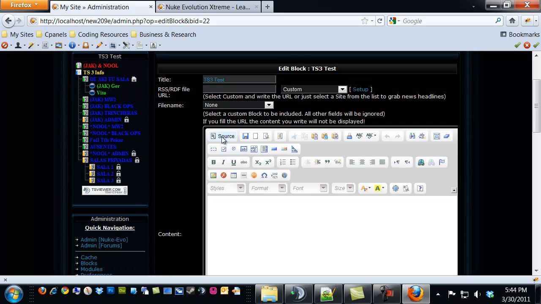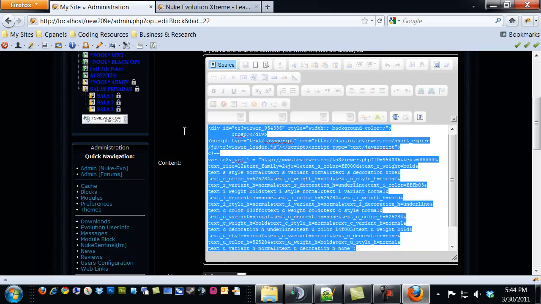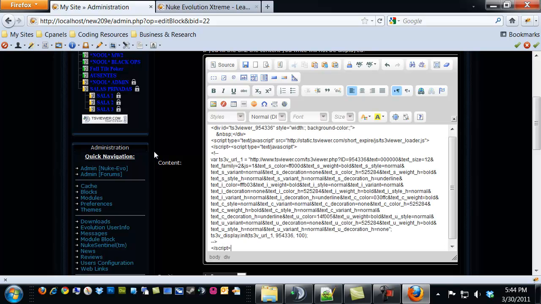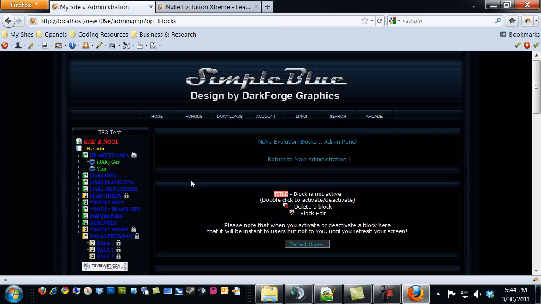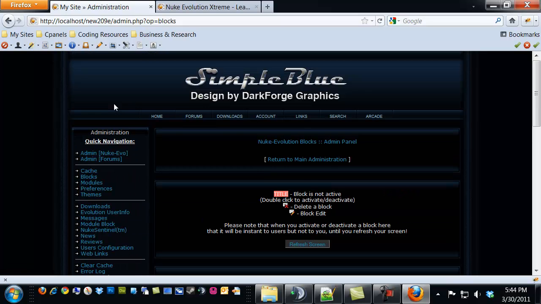A common mistake with pasting these blocks, I've seen it 100 times, is people will come right in here and paste that code and then click save block. Oddly, it should still work. Some things will not work, so you just have to be careful of that. In the case that it doesn't work and you can't get it to load, there is another way to do the block.